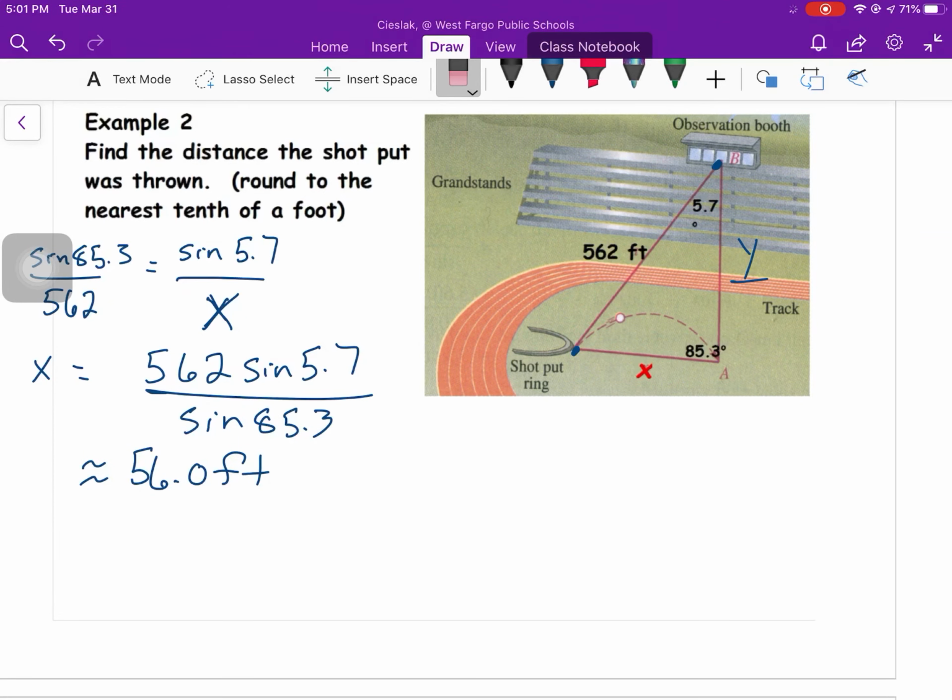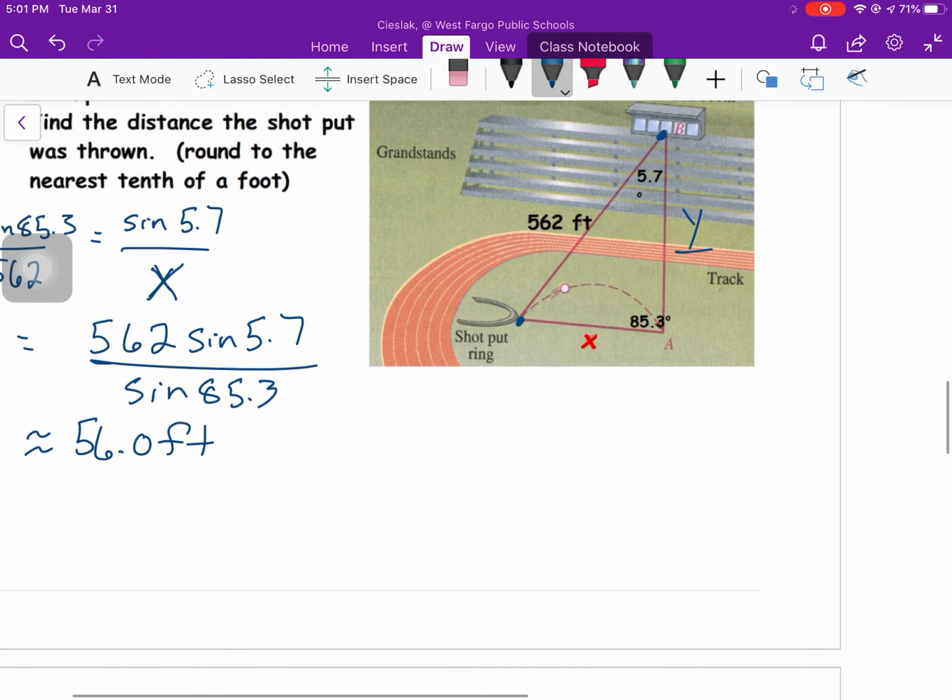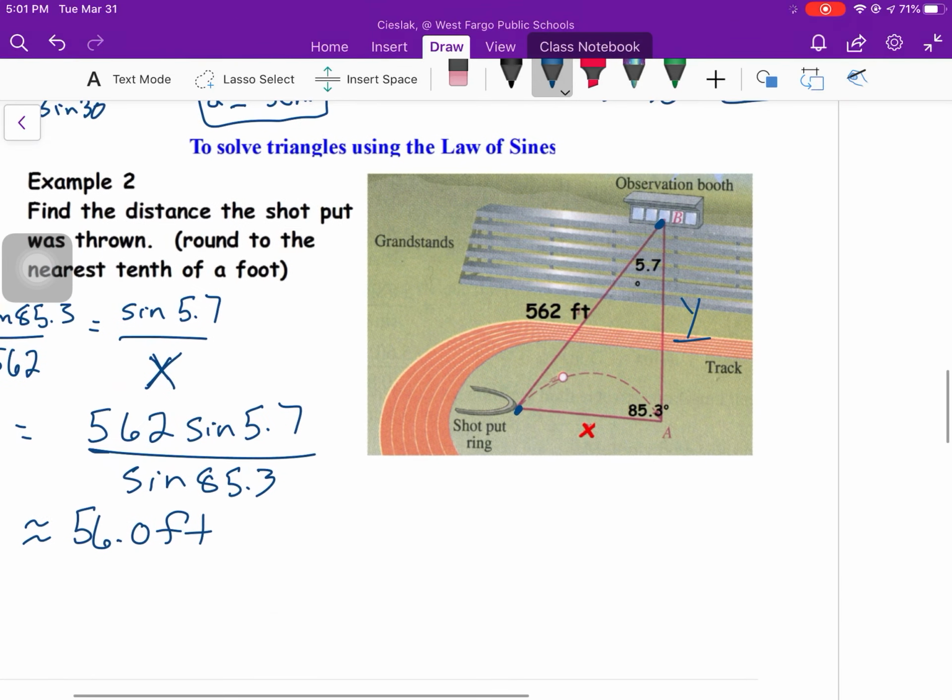Okay, so there's that. You guys try and set this one up and figure out why for me if you can. So go ahead and pause the video, and then once you finish, go ahead and restart it. I'm just going to keep working, so see if you did it the same way as I did when we come back. So in order to find y, I've got to know this angle opposite. That one would be 89 degrees if I take 180 minus 5.7 minus 85.3.